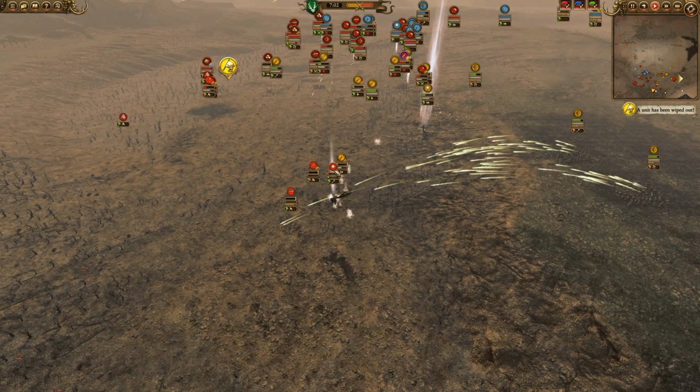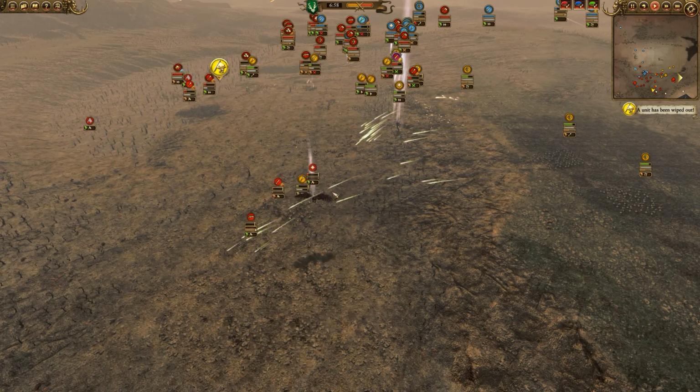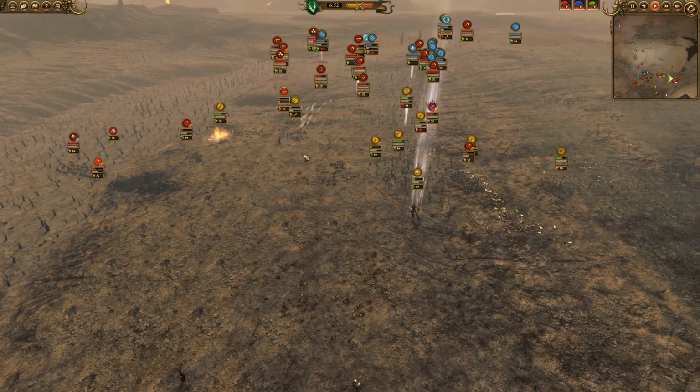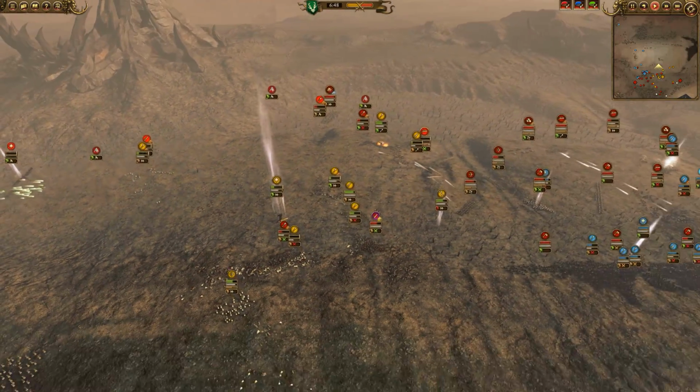Meanwhile, over here, I'm trying to finish off Karl Franz with the Deepwood Scouts, but they're just not doing the damage needed quite yet, but we are going to rout them temporarily. Meanwhile, over here, we are catching the Steam Tank, which is trying to run away from the War Dancers, but we do finally silence the Steam Tank with them. And now I'm just going to do what I can to assist my ally.